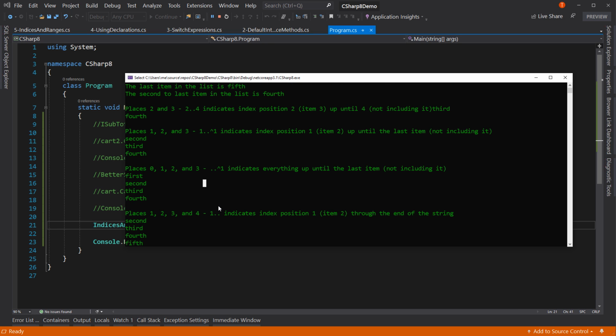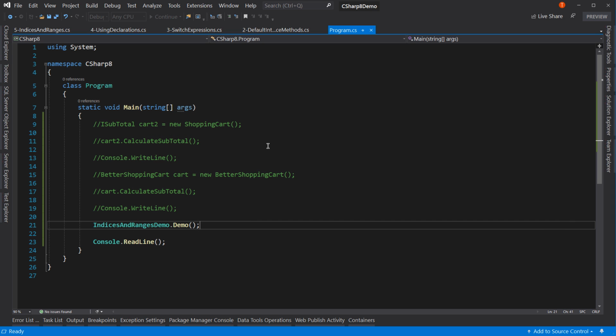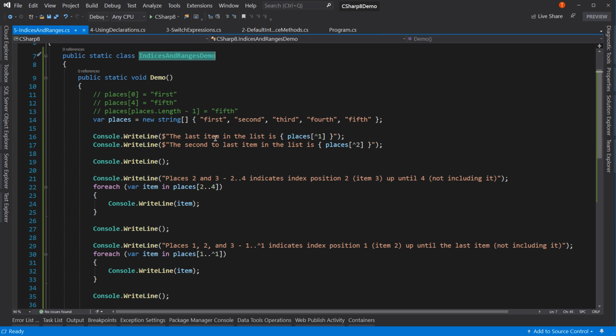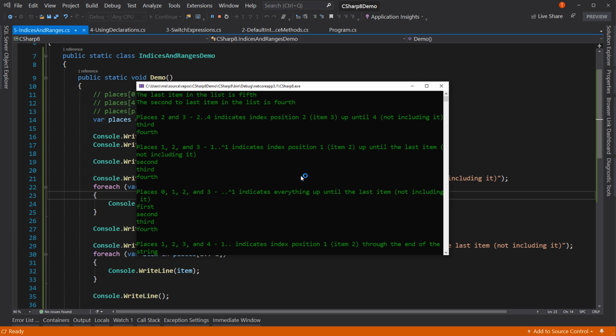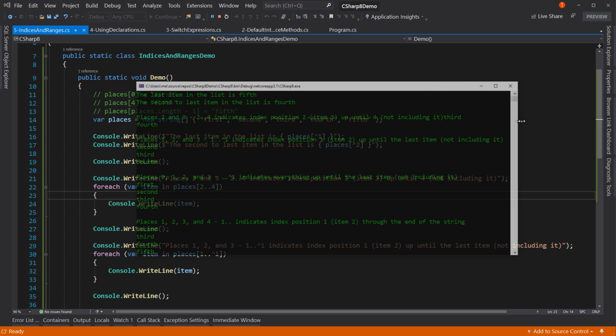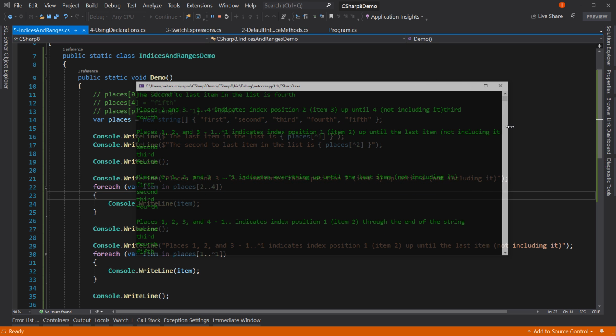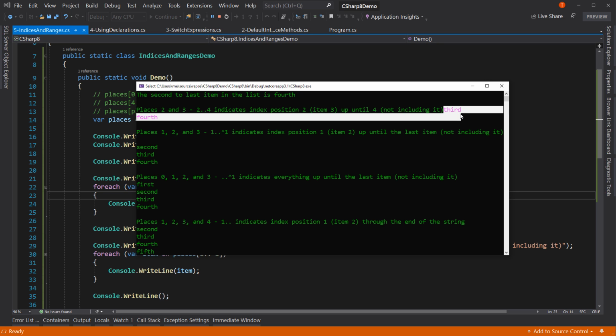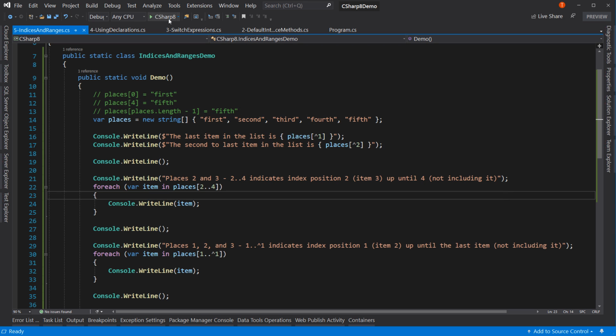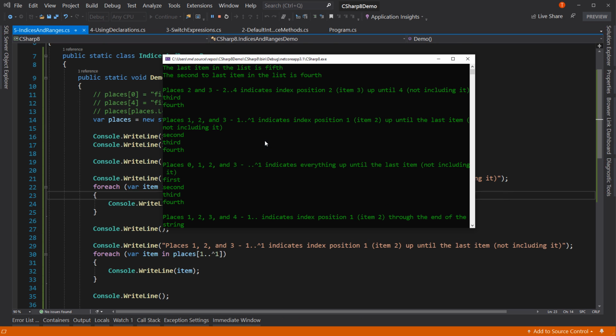Let's fix this first one right here. Let's go back to our indices and ranges and see why we're not printing this out. Oh, we should have. Let's run it again. We did. Now I don't know. You know what? I bet if I stretched it out, there's that weird issue again. When I stretched it out, I actually put third on the previous line. So third and fourth. That's odd. Let's run it again. This time I won't stretch it out. There we go. Third and fourth.